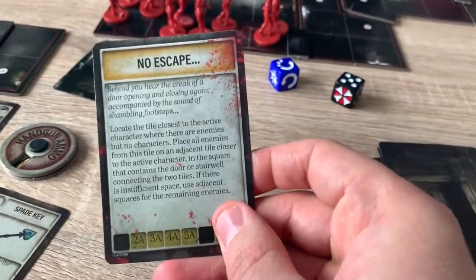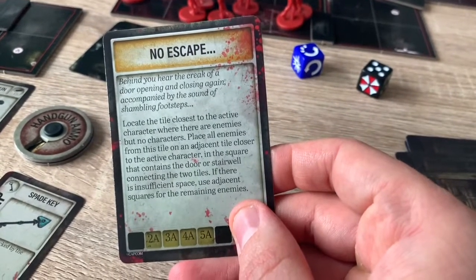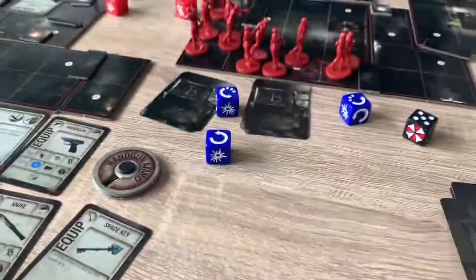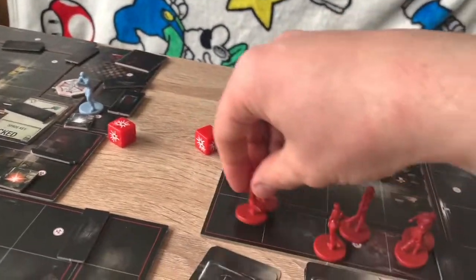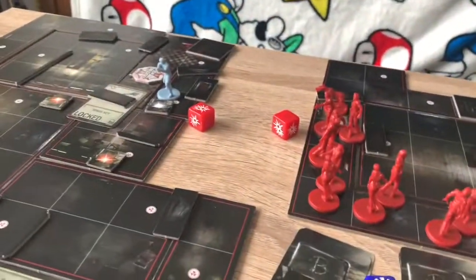What's this one? Behind you, hear the crack of a door opening and closing again, accompanied by a sound of shambling footsteps. This basically moves all the enemy characters as if it was the encounter phase, so we've only got 1 space, which is quite annoying. So it's that. Problem is, I need to get back up here to get into that solid office, so it's going to get quite tricky.